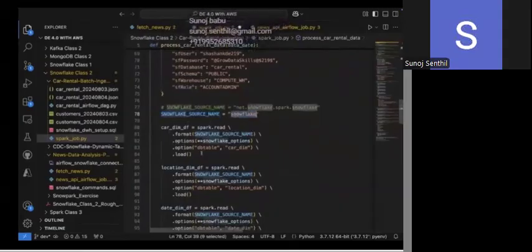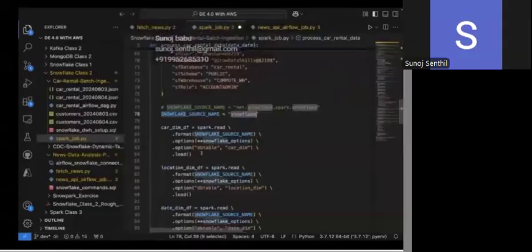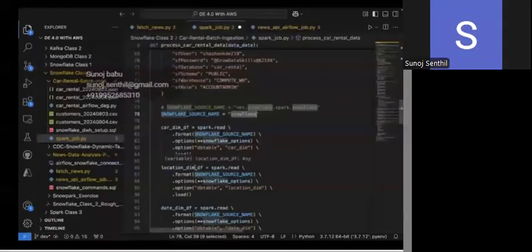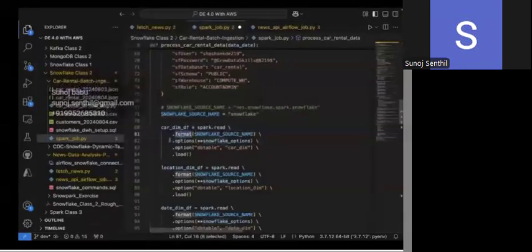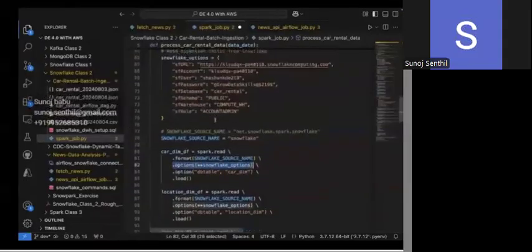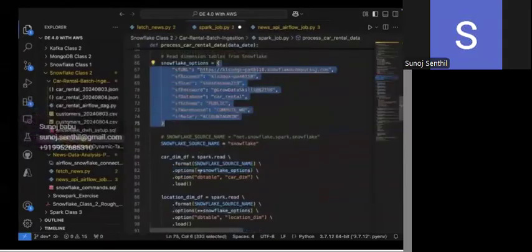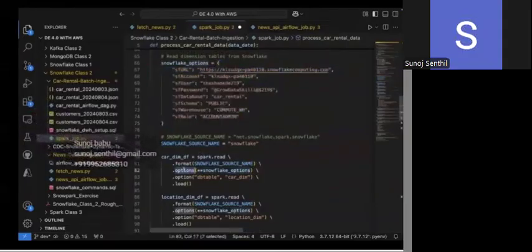It's very similar to when you are reading the delta tables in the Spark code. So spark.read format was the delta, and that is how you are simply reading or writing. So here format is going to be this Snowflake. So car dimension spark.read format is the Snowflake, and here you are passing this dictionary. You are passing all these key value parameters. You prepared this dictionary and you are passing it with the double star, means in the form of key value pairs. Those will be passed as an option.